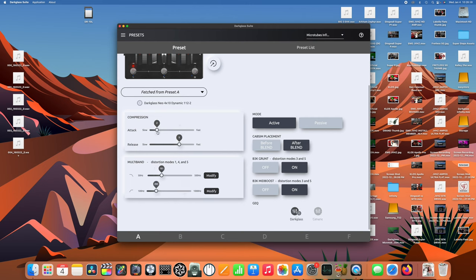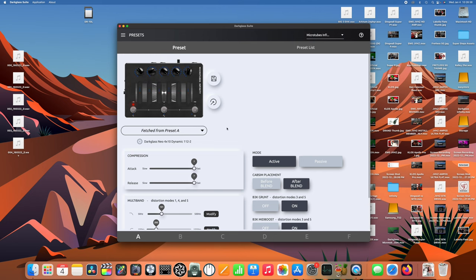I think I also forgot to mention that the attack and release for the compressor are interchangeable. The only problem that I had is they don't give you the exact value. It's not measured in milliseconds, it's just measured 1 through 7. So I think 1 is slower, 7 is faster, and then you have everything in between.